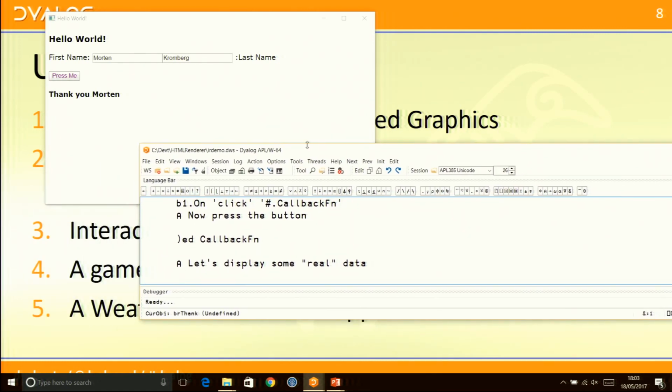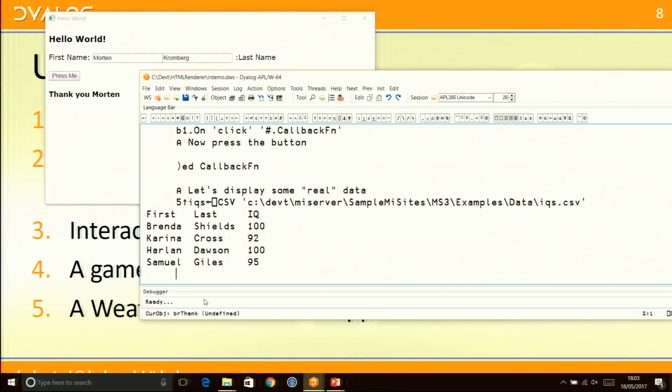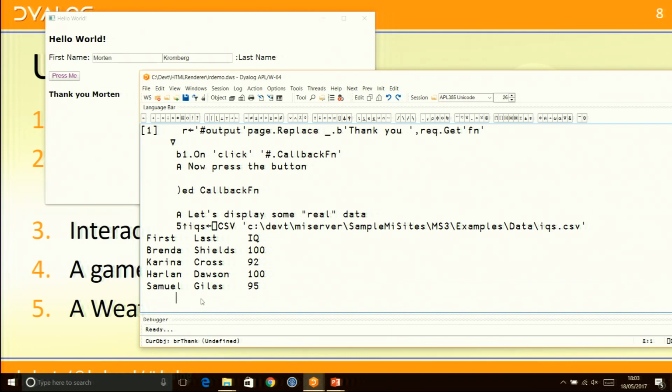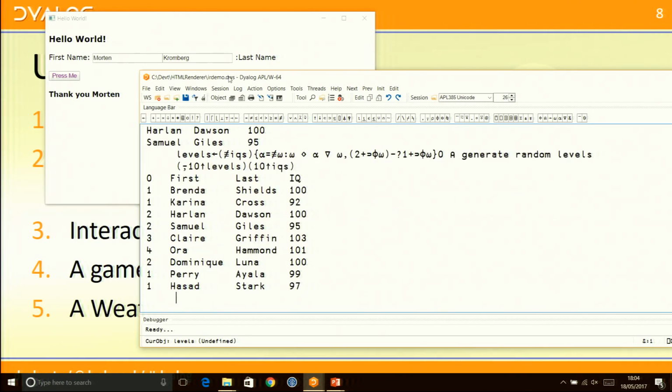So I'd just like to show a couple of the Syncfusion controls. These are like the grid object that we have in Dyalog APL. There's dozens of them. I just like to showcase a couple of them. So here's some data. We ship some data with IQs. I hope those are not intelligence quotients, but it would seem they might be. Here's just a dfn that generates some random levels because I want to show off the tree grid. So this data doesn't make a lot of sense, but I have some people with some names, some IQs, and then I've generated a tree view.